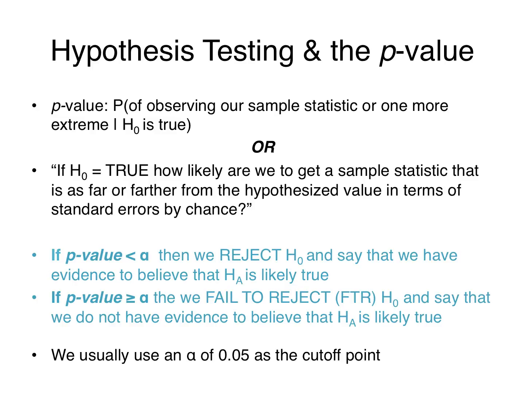An important thing to note here is that the p-value is not the probability that the null hypothesis is true. People often make this mistake of interpreting p-values in this way. The p-value is the probability of observing what we did in our sample, or something more extreme, given that our null hypothesis really is true. So, for example, the probability that we would observe the sample mean blood pressure among coffee drinkers, or one more extreme, given that their mean blood pressure is actually the same as the general population.